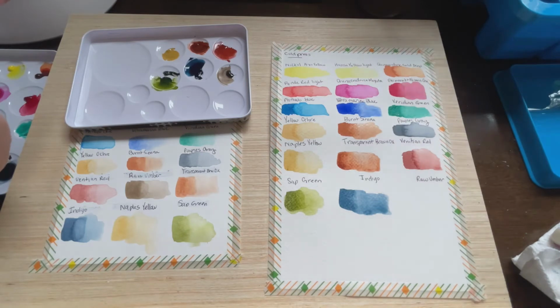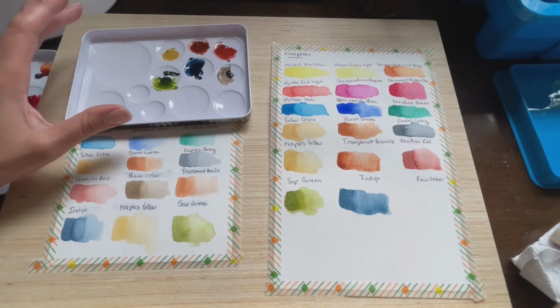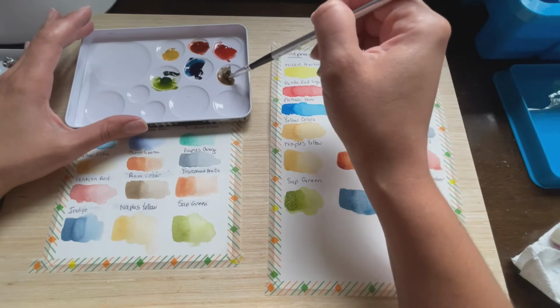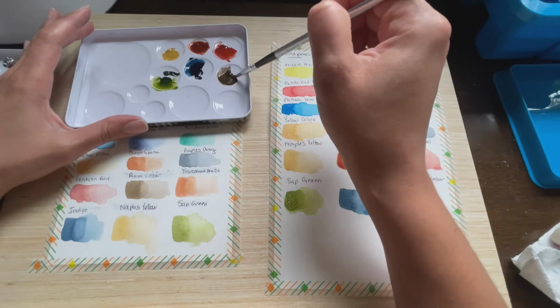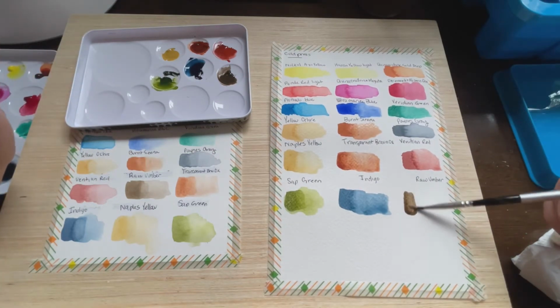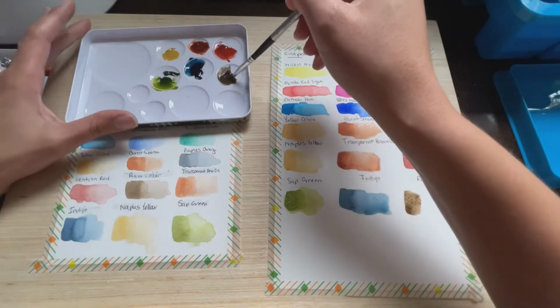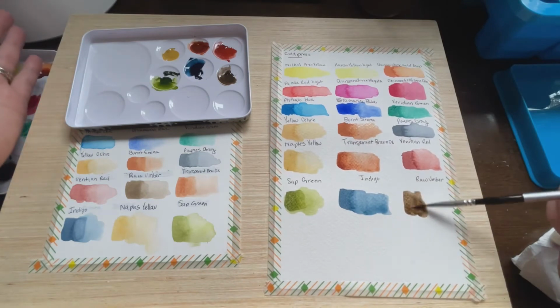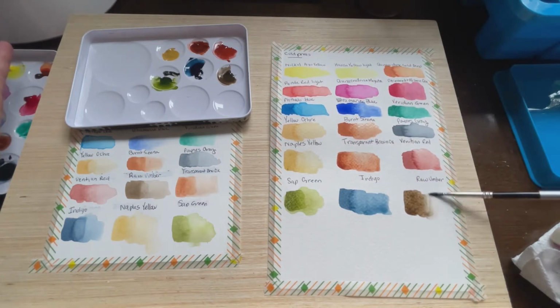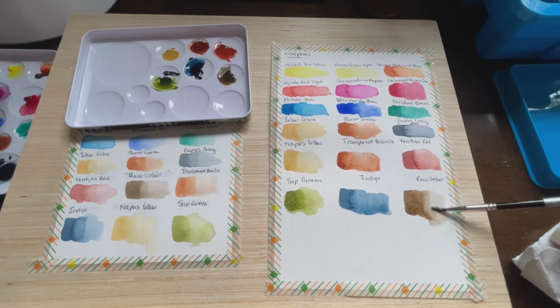I'll try it again. All right, raw umber. My least favorite color, raw umber. I don't like it, but if I'm doing dirt, this is the color I'm going to go to. Or shadows, even dark shadows, I'll probably use that color. Let's see. There you go.